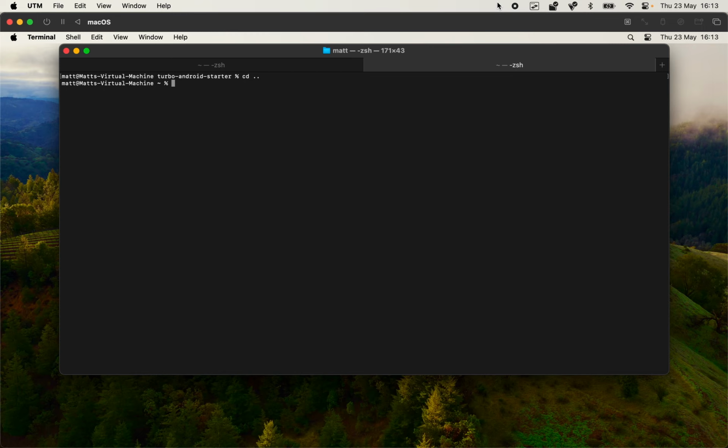Right, so let's back up and let's copy that to the shared folder so that we can run it on our host machine. Shared Turbo Android starter. So let's go on there.